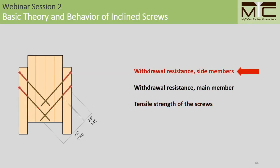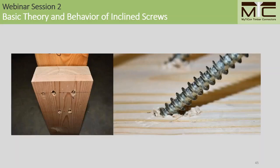In this case, since we have fairly low anchorage in the side member, we expect to see that the withdrawal resistance in the side members will govern the connection capacity. And when we load this specimen to failure, this is just what we see.